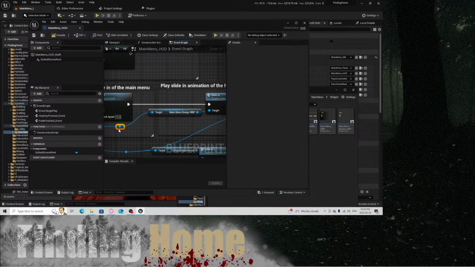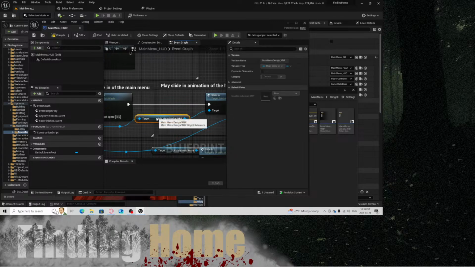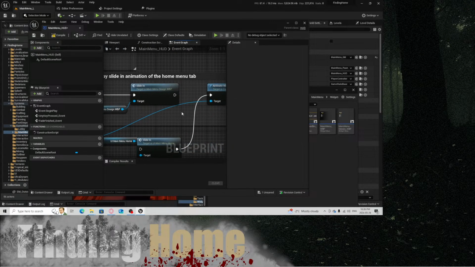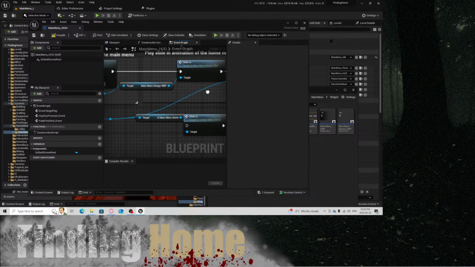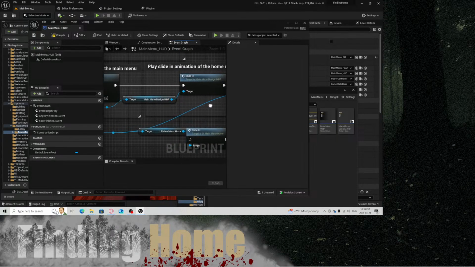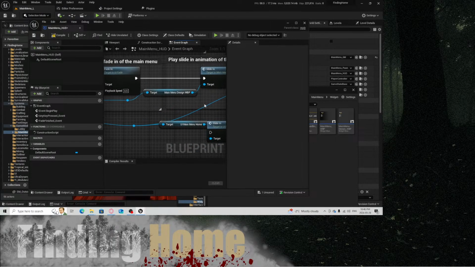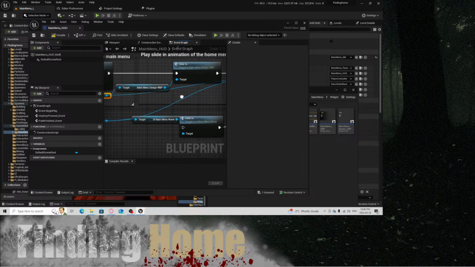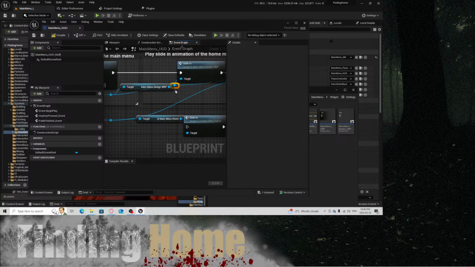Unfortunately, it is pretty big, but we can still squeeze it in there. And then we are going to set this as the active widget.